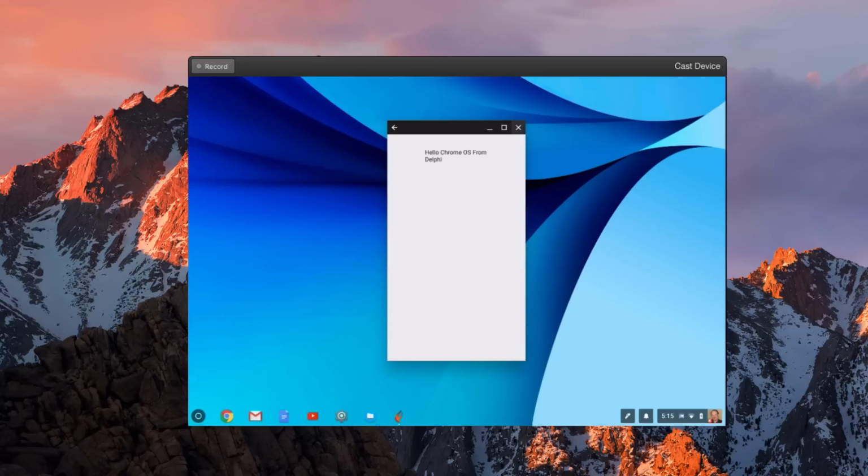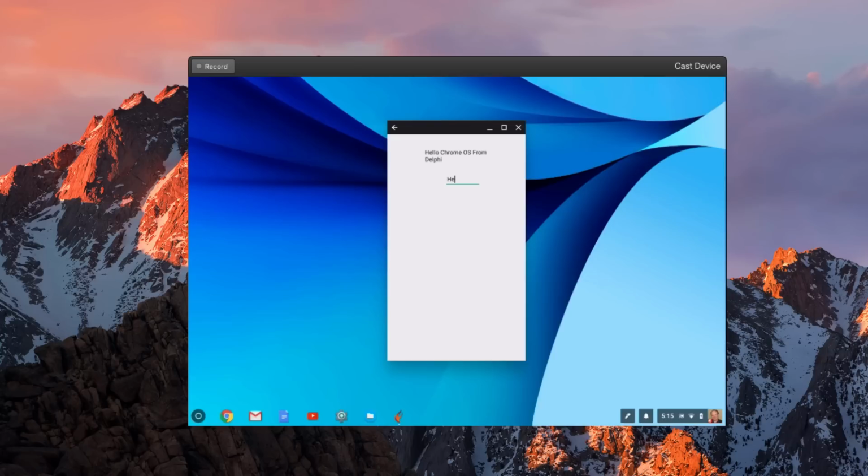For some reason, I'm getting some major lag in my screen mirroring software. So here it is. It's running in a window. By default, Android apps, depending on what version of Android they're built with, will run in a phone-shaped window like this. I come in here. Notice that, oh, you can't see my mouse cursor. There's an offset between the mouse cursor and where I'm actually tapping. So I'll show you about that in a second here.